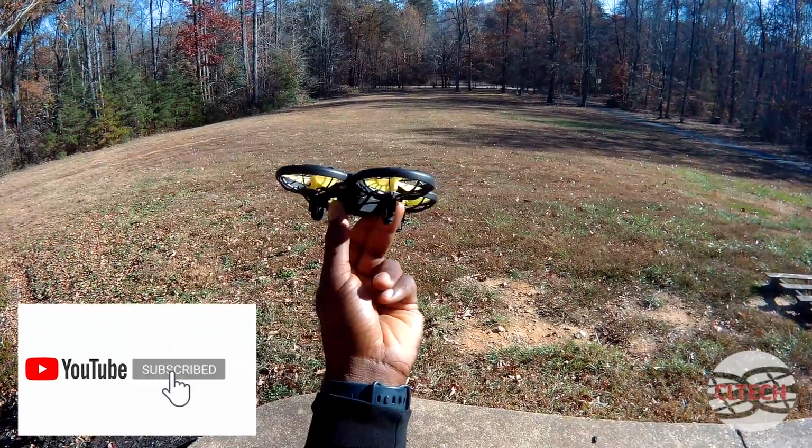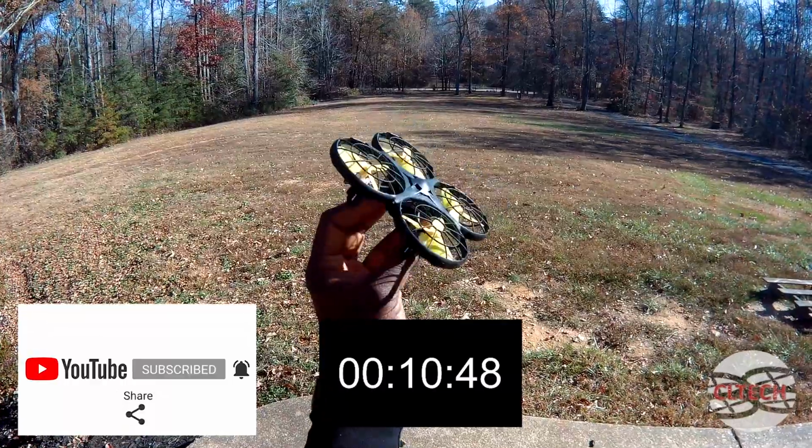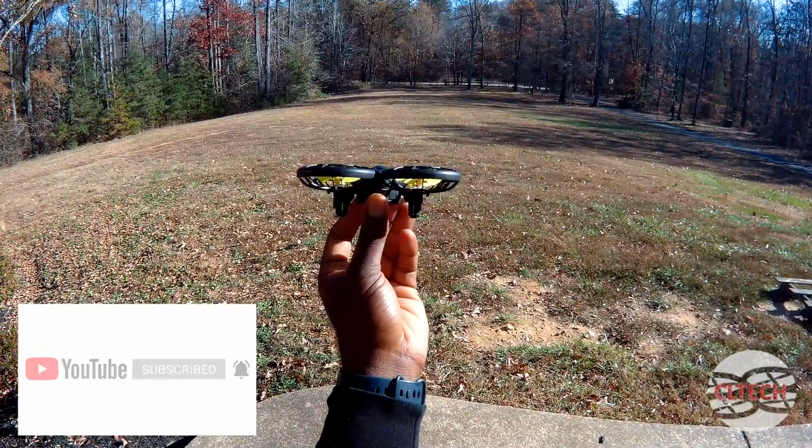Okay, so I'll put the flight time on one battery below, and it does come with 3 batteries, so you'll have plenty of time to fly this little thing.